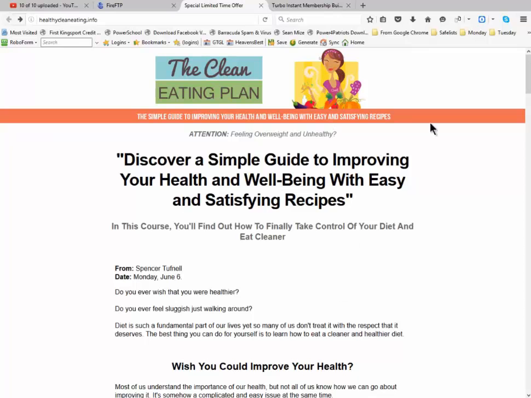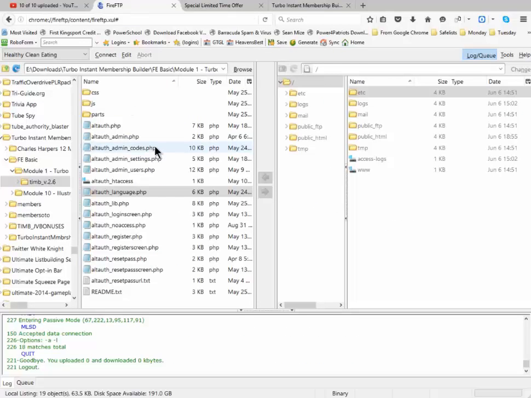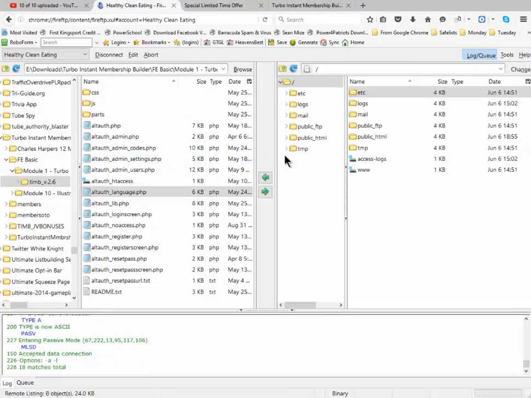Okay, so this is the site we're going to be setting up tonight. It's a kind of diet, clean living, eating plan type product, and this one actually comes with an upsell, and that's where I'm going to demonstrate how you do the upsell. Now this is the sales page that actually comes with it. So to get started, I'm going to log into the membership site here, so we'll connect to the domain I purchased for this.